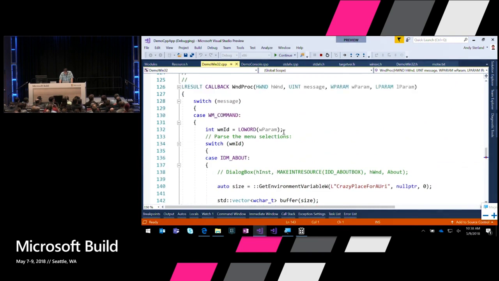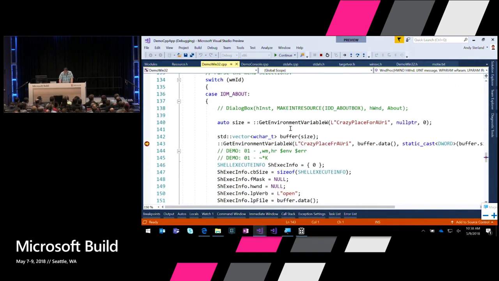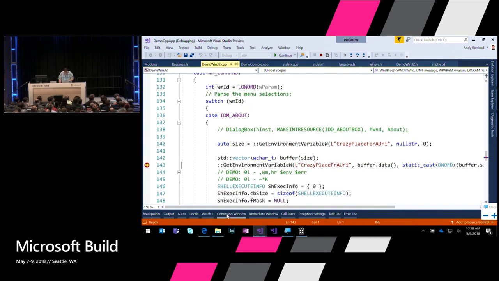So the first thing you'll notice, we're in essentially what is the event loop for an old Windows application. And we have all these cryptic values. So very briefly, the way it works, you get a message which tells you what sort of operation is going to happen, like a paint or a resize and stuff like that. And all of these are contained in these lovely constants like WM_COMMAND and stuff.